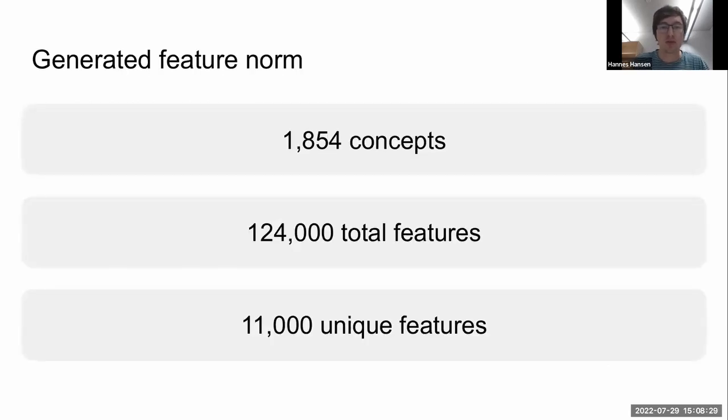The processed feature norm still consisted of rare features that we filtered out, similar to the approach by the McRae feature norm. We removed features that occurred in less than 4 repetitions. Using this approach, we decrease the sparseness in our feature norm, but keep unique features within concepts. In the end, the produced semantic feature norm consisted of over 120,000 features in total.